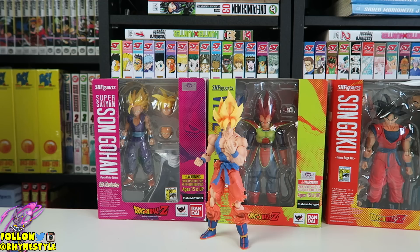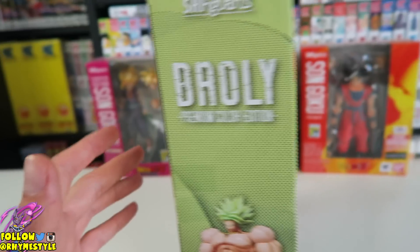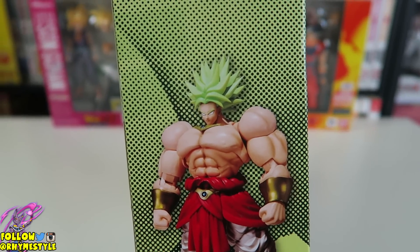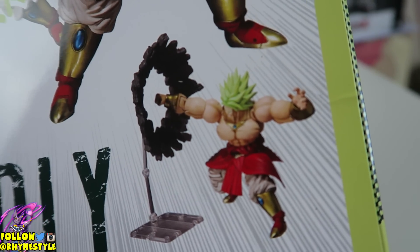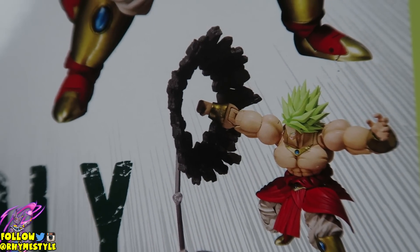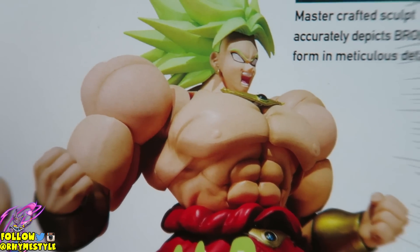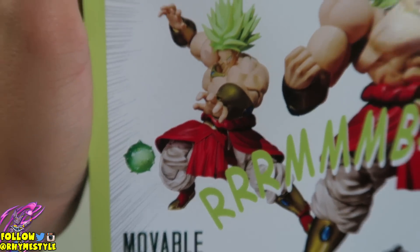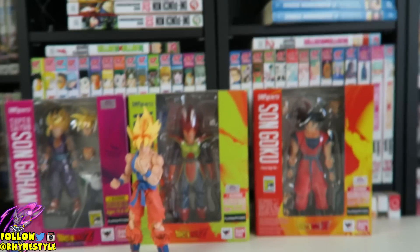Let me show you the box. Here's the full box — I already took the figure out so you can't really see it inside — but this is the box essentially. It's green, as you can see, which is kind of cool. I believe the initial one was like yellowish, but it's the same box shape. The hair on Broly and the pants are mostly the big difference. Now the Tamashii effect piece isn't actually in this, but they kind of add it on the packaging to trick you. Really all you get is the Broly, the Broly nipples, and the green balls — and of course the side accessories.